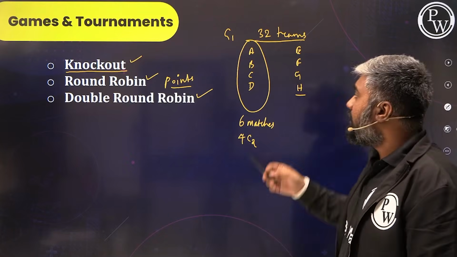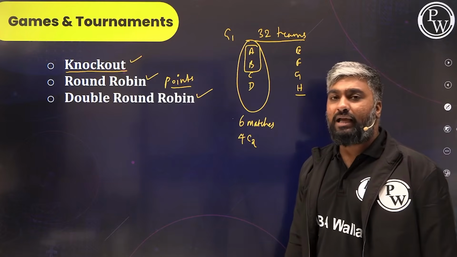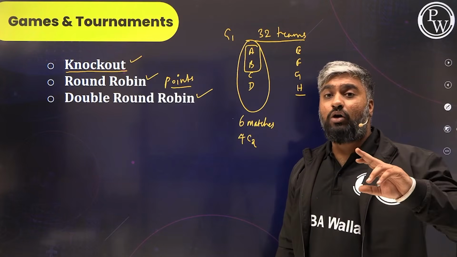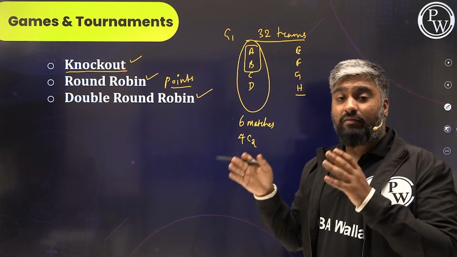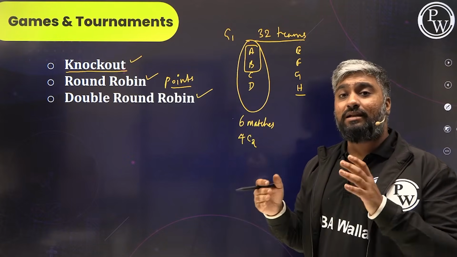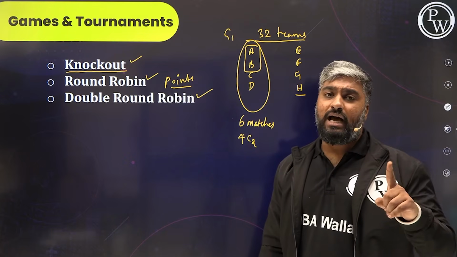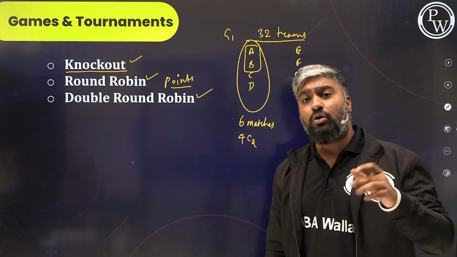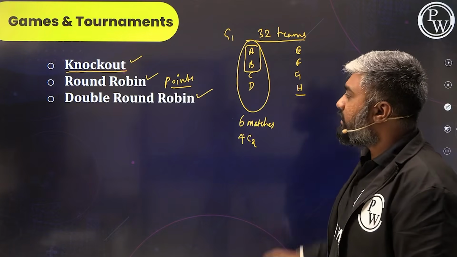Then what happens? Once let's say these 2 were the top 2. ये दोनों टॉप 2 में थे, A and B. Then they'll move on to what? The round of 16. 32 से 16 में चले जाएंगे. That when they move on to the round of 16, that is where knockout begins. Knockout का मतलब क्या है? कोई एक भी मैच अगर हारा तो out of the tournament. If you don't, then you move ahead. Yes. So that is one example.